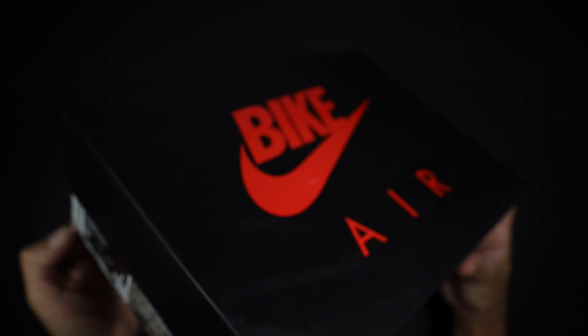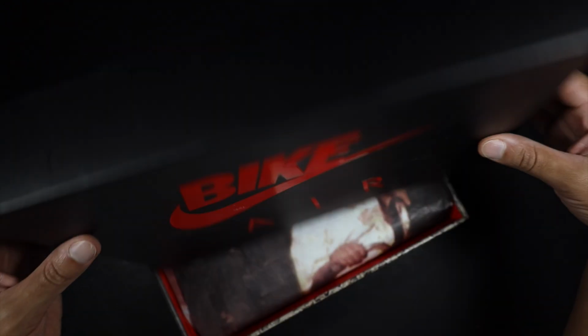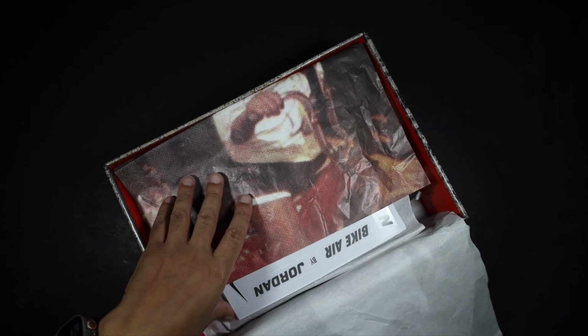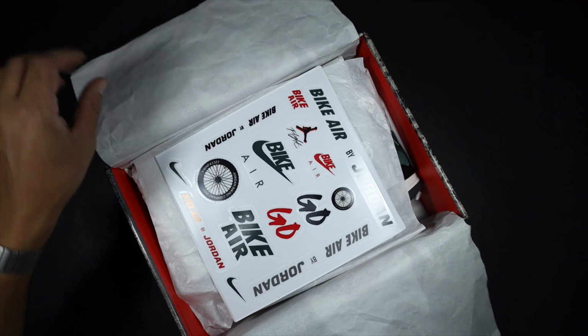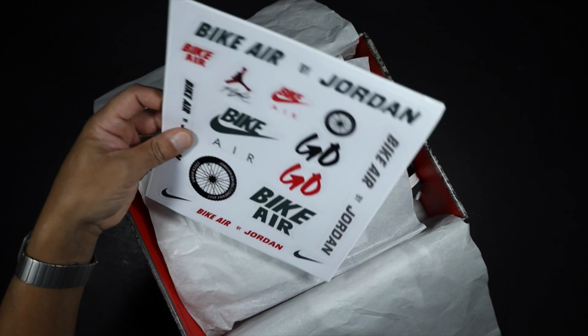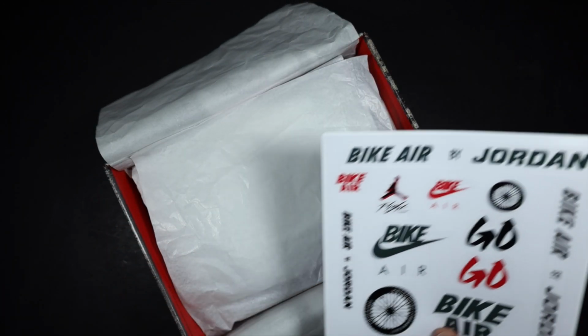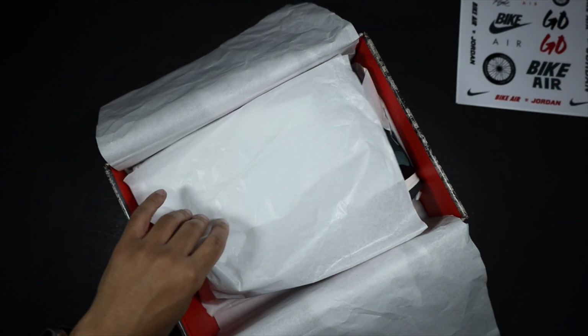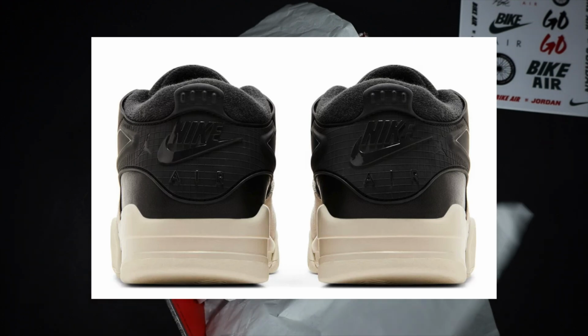I'm not sure. We got the Bike Air on the lid, and apparently there's other Jordan 4 RMs that are not Nigel Sylvester's at all. Like, I guess this was a collab with this specific silhouette. I thought they built this silhouette from the ground up just for him, and I kind of still think they did. But there are other colorways that don't have the Jordan and the swoosh on the sneaker, which is really weird, and no Bikey on the back either.